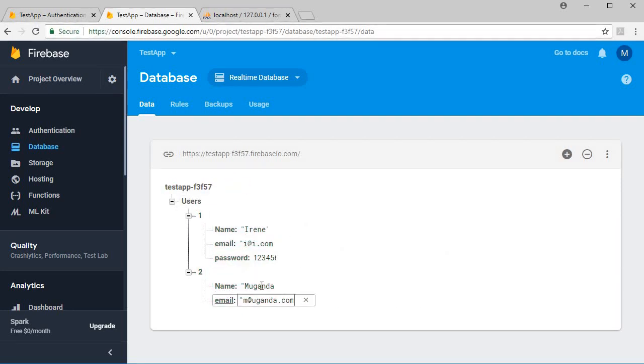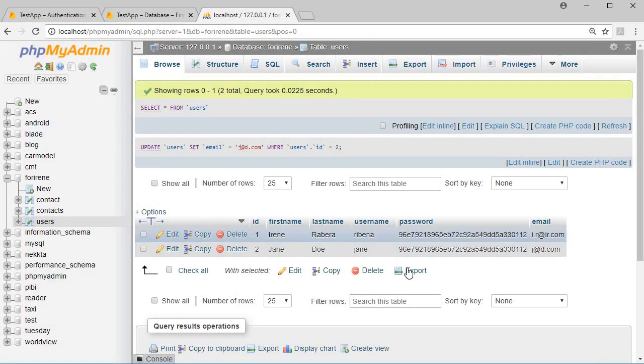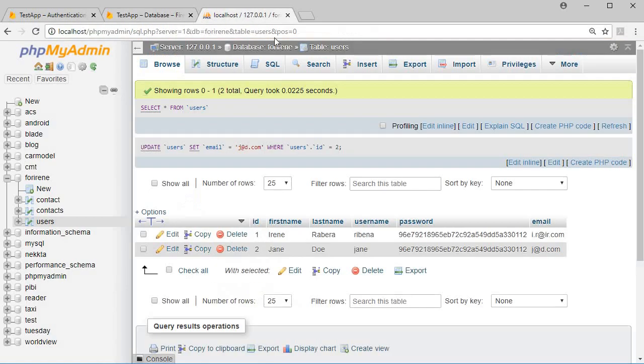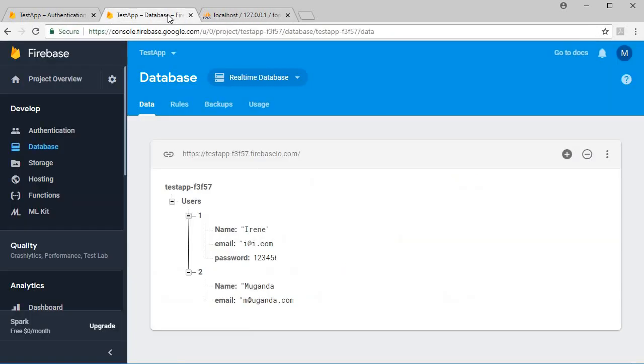Now notice for the second entry, I didn't put a password. This is another thing about JSON. You do not have to fill in all the fields. And if you don't fill in all the fields, you won't get a null value as you would in a traditional database. Like for example here, if I decided that this user doesn't have a last name, the database would show null. But in Firebase, it just doesn't include that field, in this case the password field.